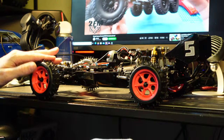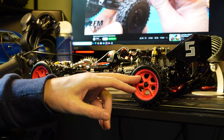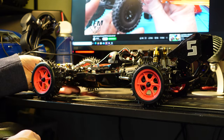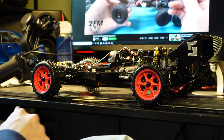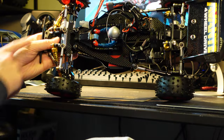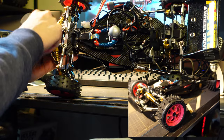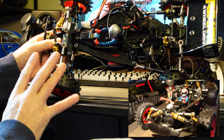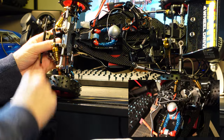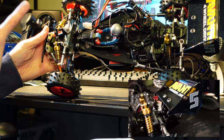So here is my car. I have built it with the stock wheels. They're pink. Didn't really have much to match on that. Very interesting design, not least of which is all this front suspension nonsense. Completely overbuilt. Big heavy steel rods. These aluminum rod ends. Just insane.